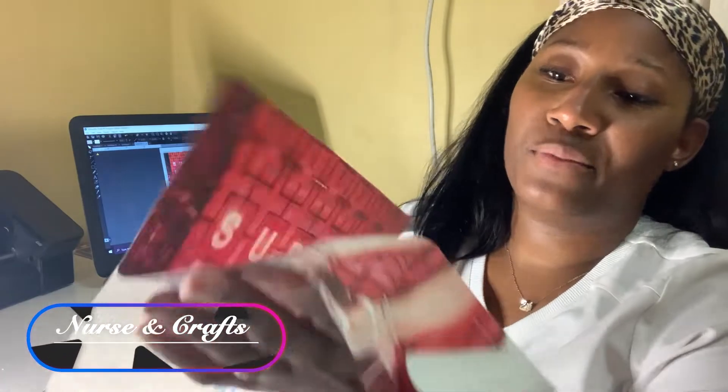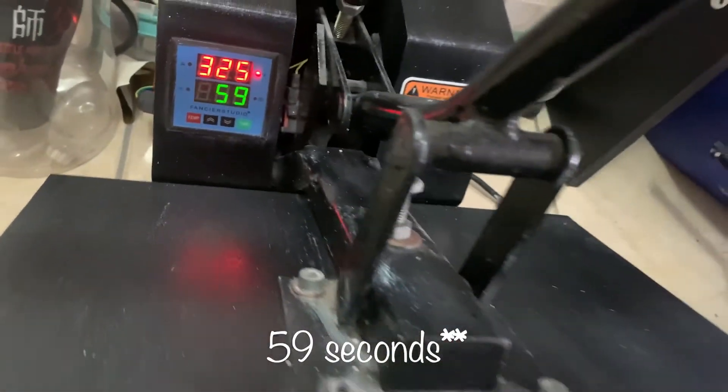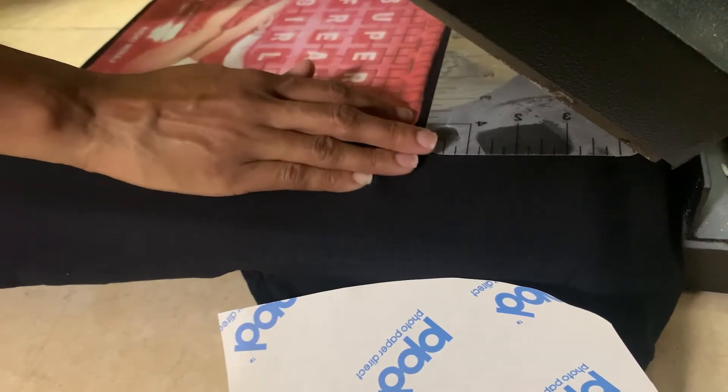We're going to put our t-shirt on the press. You're going to separate the image from the backing part of the paper and peel it apart — sometimes I use a sharp object to help. I peel it about halfway so it's easier to place on the shirt. My temperature is set to 325 and 59 degrees, and I'm only going to press for about 15 to 20 seconds. This centering tool helps you line up the shirt to the round neckline so you know how high you want your photo to be. I'm using the Teflon sheet over the paper.